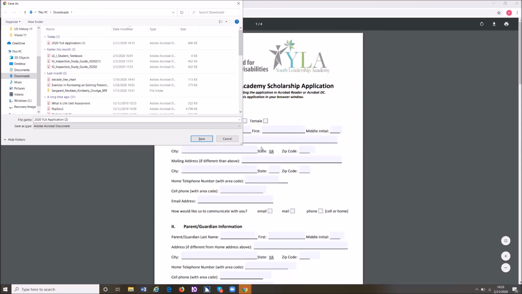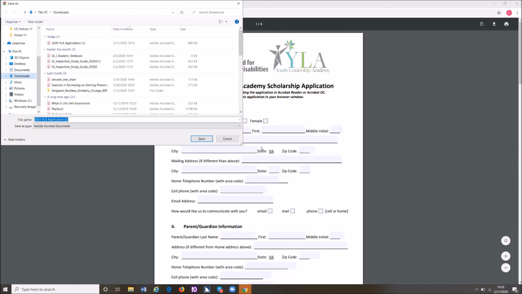Press the space. And we know at this point, all we have to do is Alt-S and save. You don't have to move any place else. Alt-S. 2020 ELA application 2. Save as dialog. OK button to activate. Press spacebar. Go ahead and hit spacebar on OK. Save as dialog. Just hit enter. Oh wow, it's very picky. Spacebar on OK. What is it doing? Save as dialog. Yeah, it's because you're duplicating it. Just tap to save.